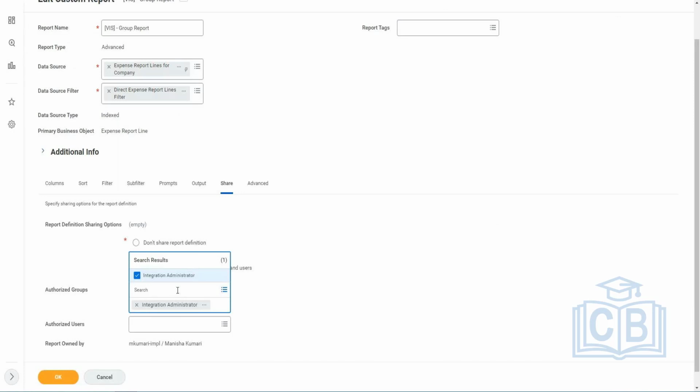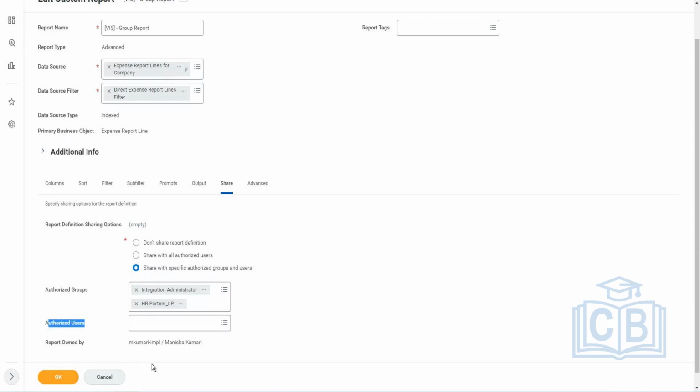Now I'm going to add HR partner here. See, have you seen that previously it was not HR partner here, and when I added the security group, now I can do it? And similarly, I can add the authorized users too in the security group.